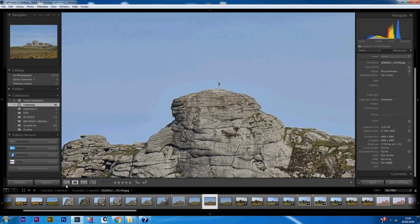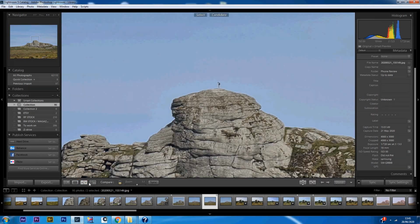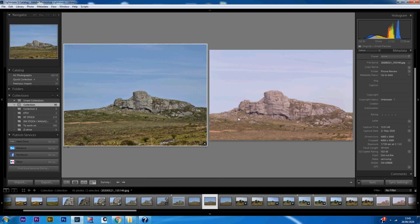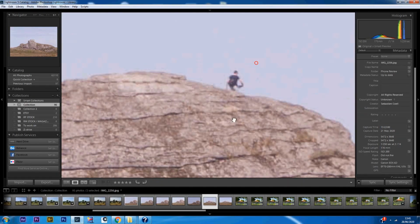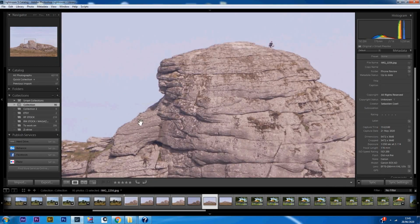Whereas the Canon is around about the same zoom. It's just the Canon is all optical, whereas the Samsung is mainly digital zoom. So if we go at the Canon, you can see the difference in detail is amazing. You can see that we can really see the detail in this person. We can really see the detail in the rock. Really, really good quality image.